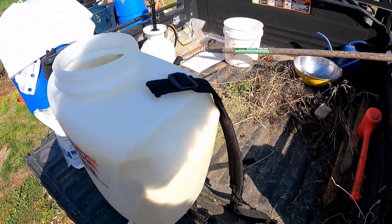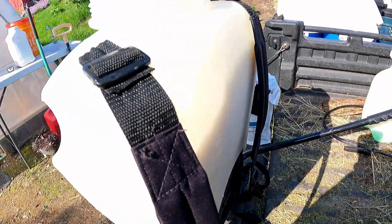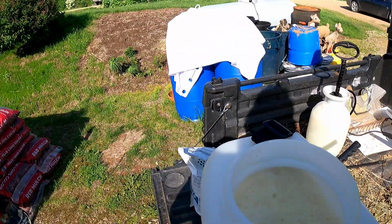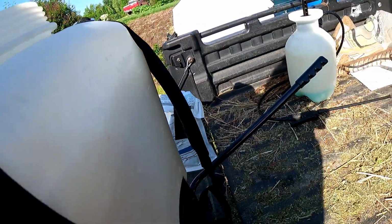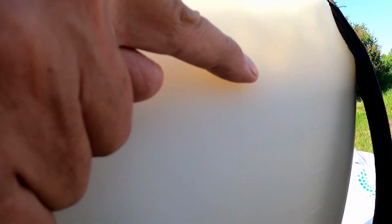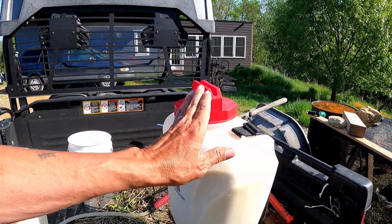Fill line's on the back here somewhere. Gotta try to remember where that is. It's way near the top, I think. Right there, I'm almost there. A little bit. Now, here is my fluid level. That's foam up there. Got a ways to go. Still looks like a little bit. The fluid levels are right in here somewhere. Got a ways to go. Okay, all done. We are good to go.